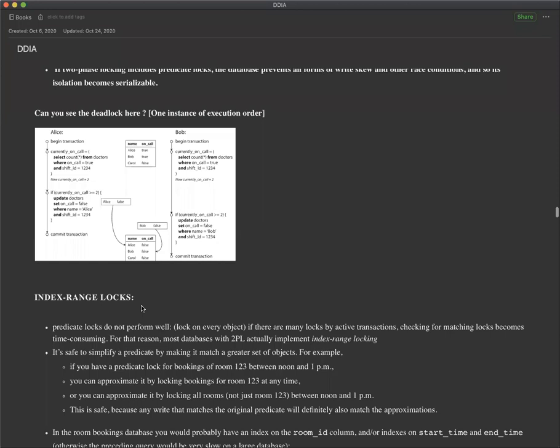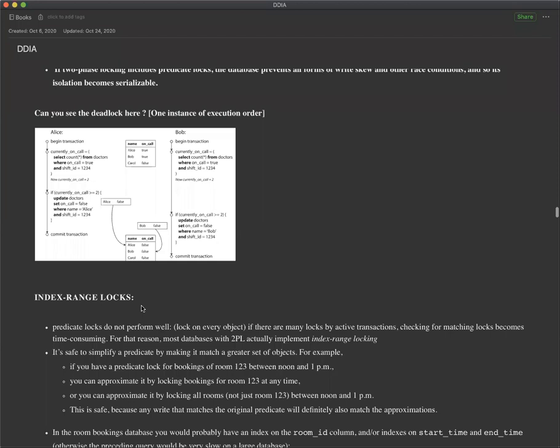In which case it passes the check, which means we know that there is a lock on this particular entry. I'm trying to update something, but there is actually a read lock, an index lock, being held over there, which means I shouldn't be able to update. And the index lock need not be on specifically 1234. You can specify a range, say you want to lock all rooms between 100 and 300. Because you have an index on that column, it is not spread over just one specific value, it could be spread over multiple values. So you're blocking anyone trying to do an update on any of those rooms numbered 100 to 300.